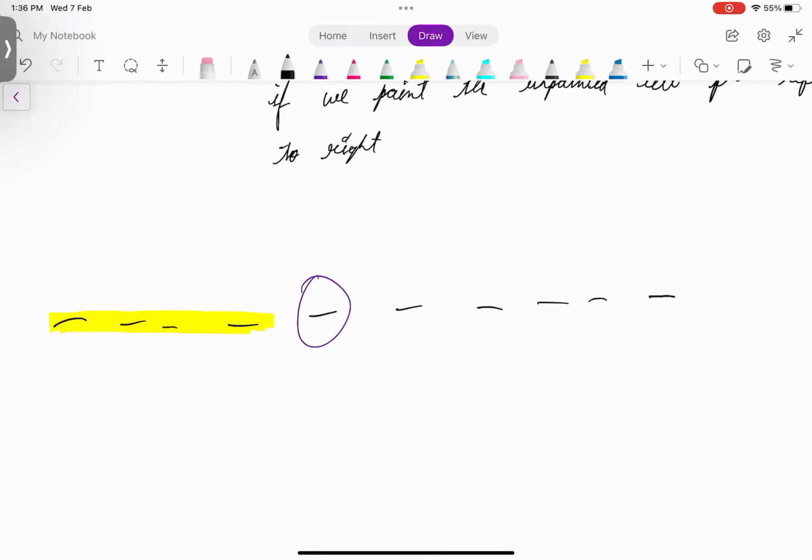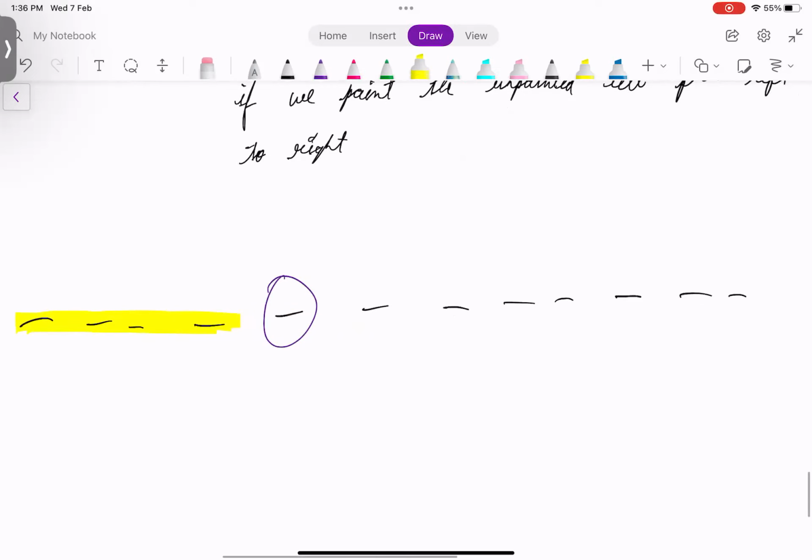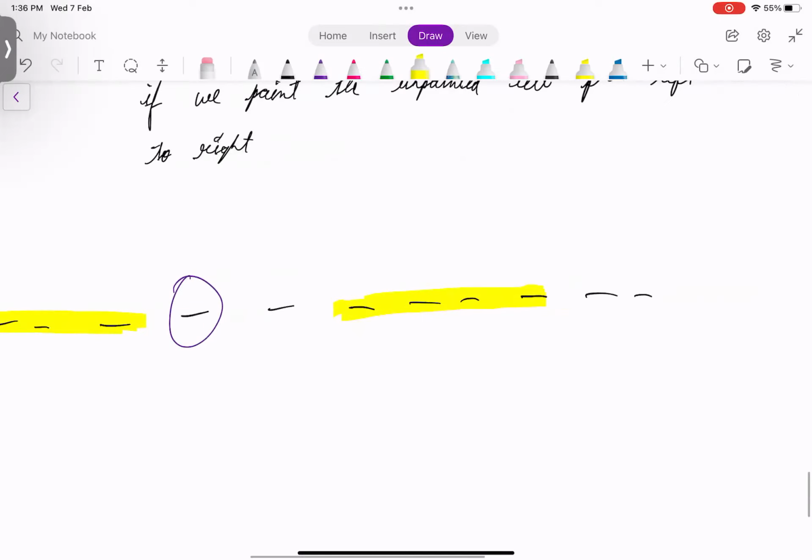Now let's say somehow we painted some of the cells over here, something like this. So we have painted using this cell towards the right, let's say. Now we are making a decision on this, and we are using this cell to paint towards the left, right?